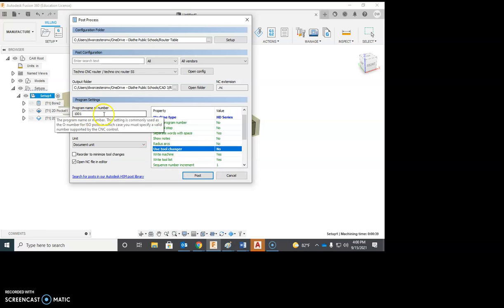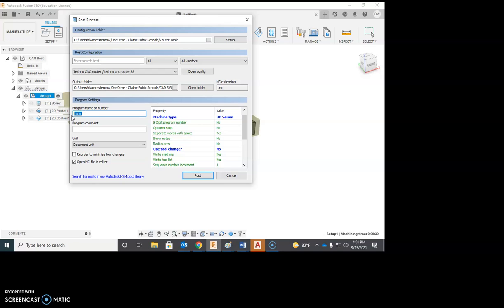Now next, here, program name or number. It has to be a 4-digit number. You can't name it Bob, you can't name it Darren, you can't name it Worcester, you can't name it anything else. It has to be a 4-digit number. It's up to you to come up with a number. I would use a consistent number. If you're working on robotics team 1710, start your number at 17. So your first 2 digits could be 17, and then 1701 for your first print, 1702 for your second, or cut, for your third, for your fourth, so on and so forth.